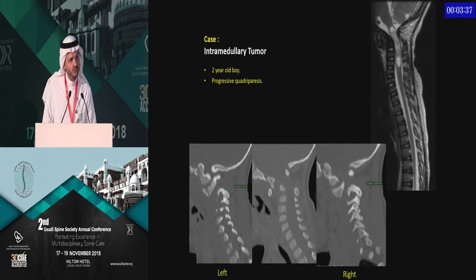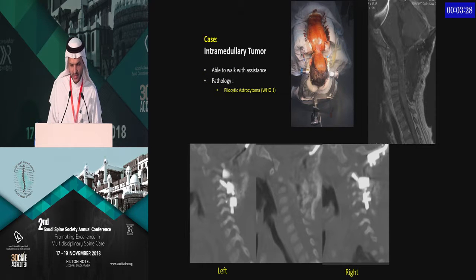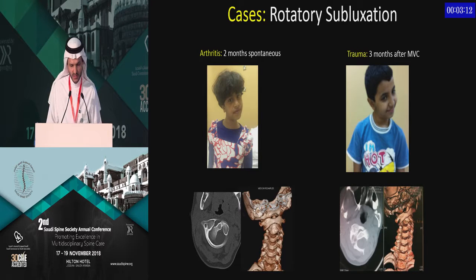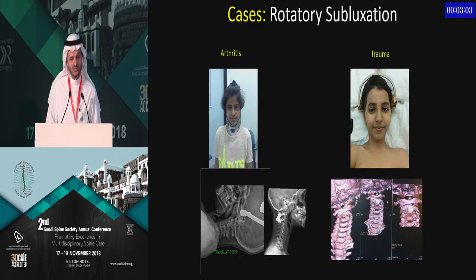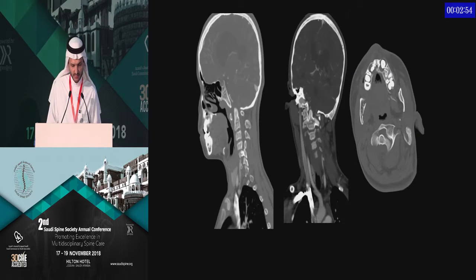This was a very challenging case: an intramedullary tumor in a two-year-old, even before C1 completes development, with subluxation present. I collaborated with a pediatric neurosurgeon who resected the pilocytic astrocytoma. In these cases, sometimes you use wires, screws, or whatever works to hold your instruments. She did reasonably well. For rotatory subluxation, even in delayed presentation, don't hesitate to reduce using traction — they reduce fairly well. Good alignment and fixation can be achieved, and even developing neurologic deficits can improve during traction.